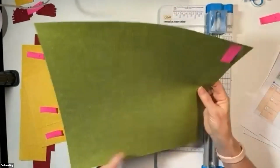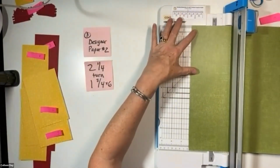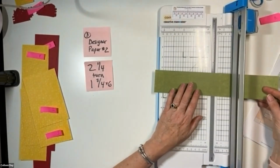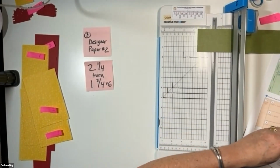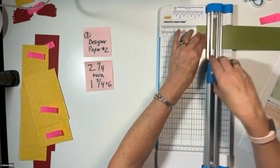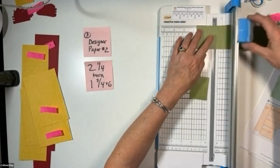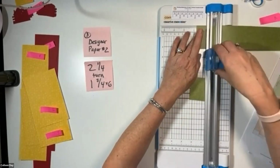And this we will cut at 2 1/4. And then we will rotate it and cut it 1 3/4. Just gonna double check. It's written in the instructions, but I just want to double check. All right, 1 3/4. This is the 10-inch piece? Yes, but I just cut it to 12. And you need 6. So you'll have some left over.